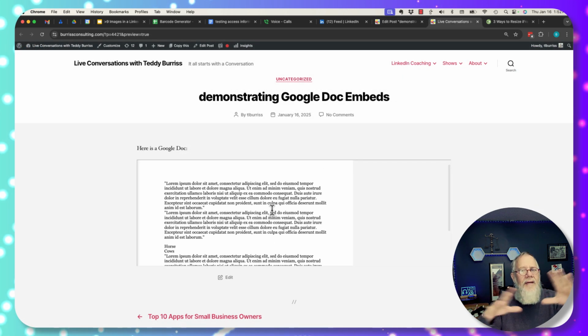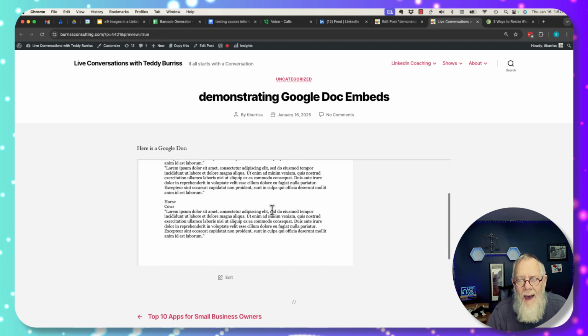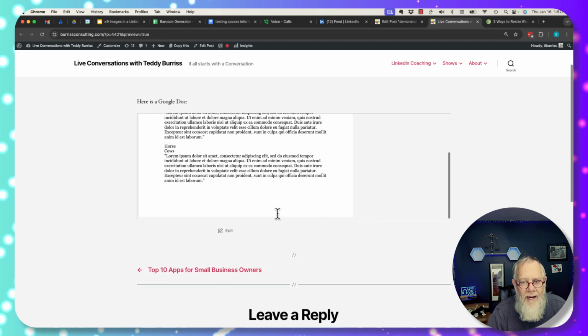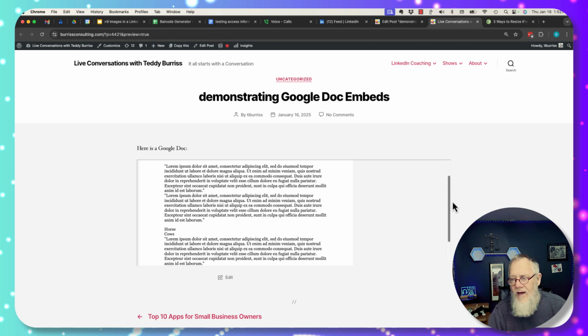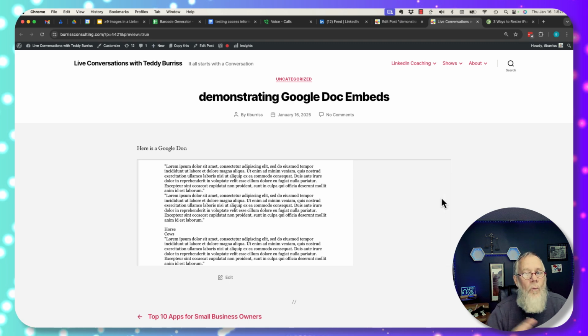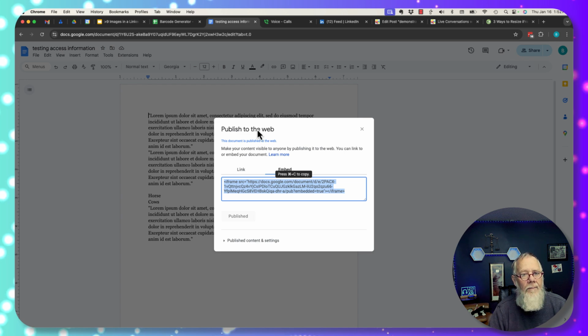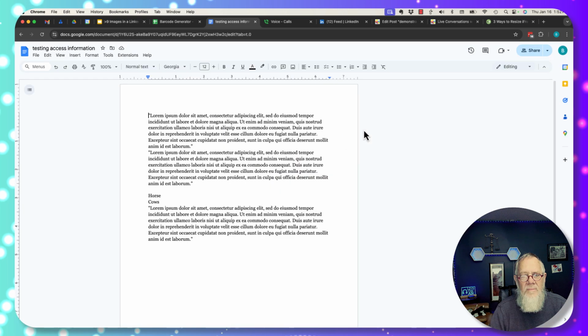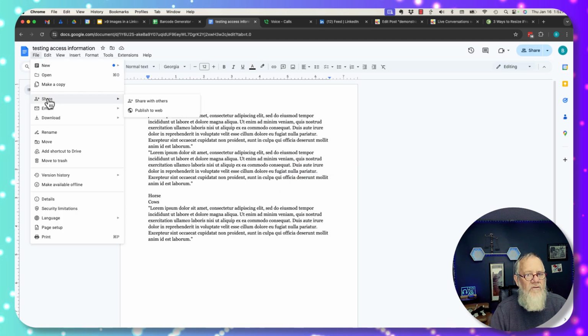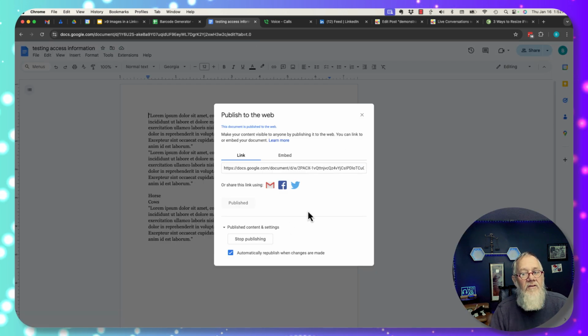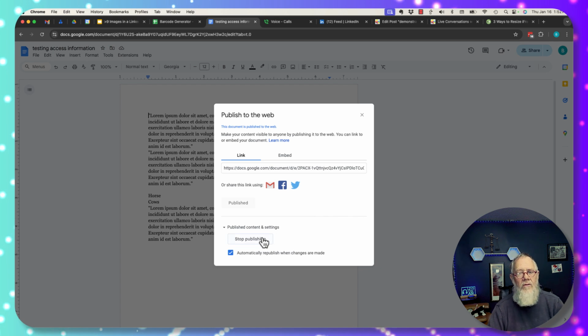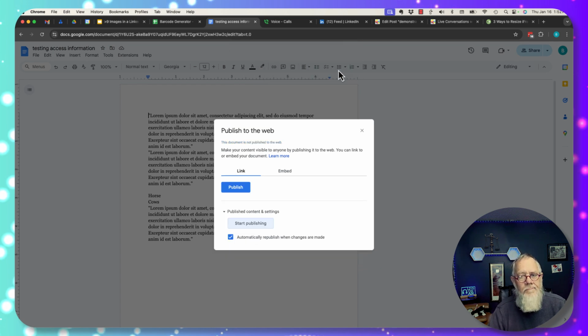And again, I probably need to do some website formatting issues so I get it to show up right. It's not high enough and it's not using all the width, but that's all website stuff. But the bottom line is publish to web for a Google Doc. What you do is right here, File, Share, Publish to Web. And if it's published and you don't want it published anymore, stop publishing. Hit OK.